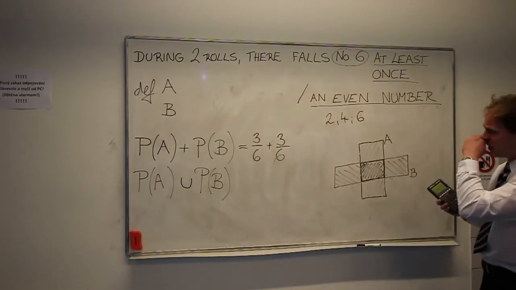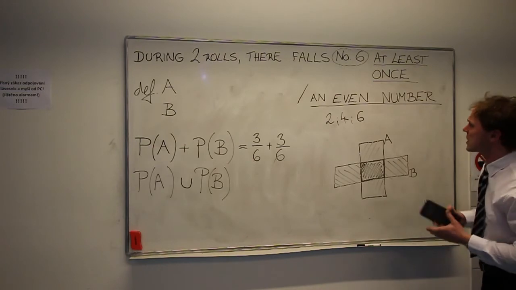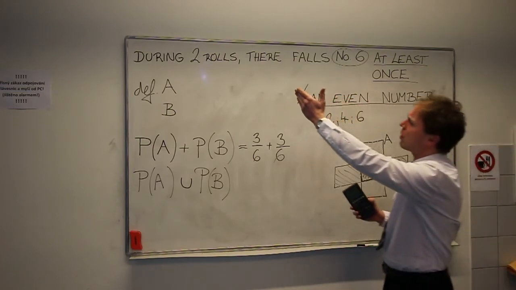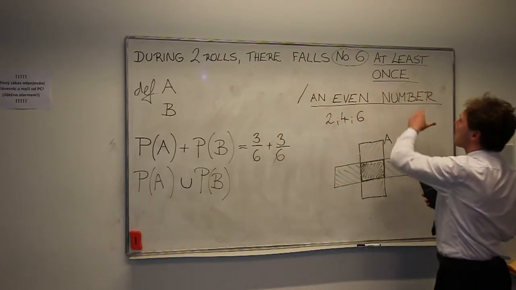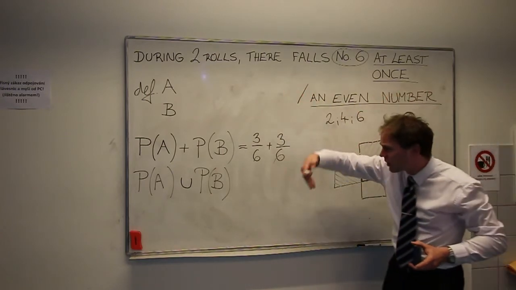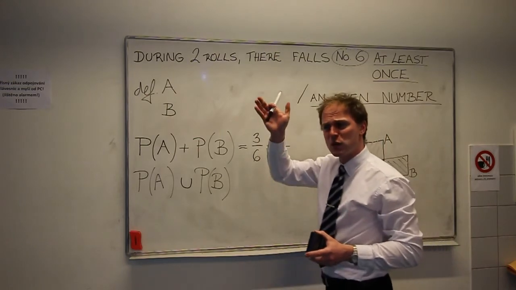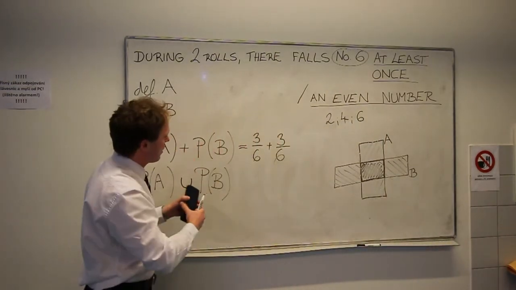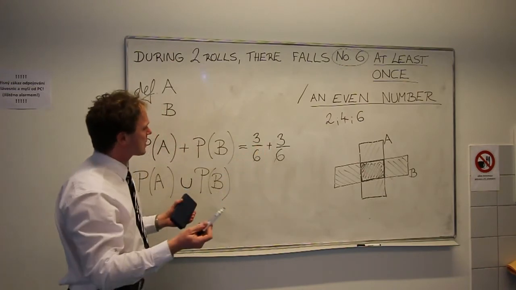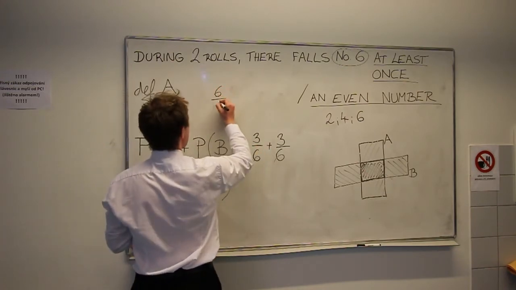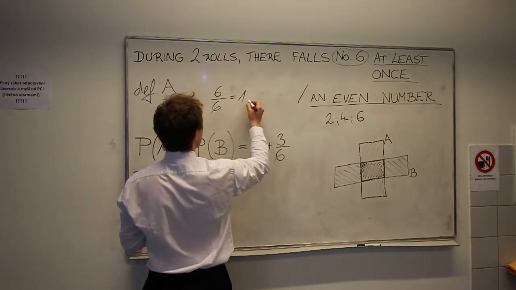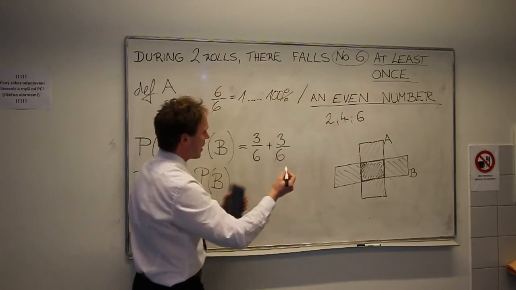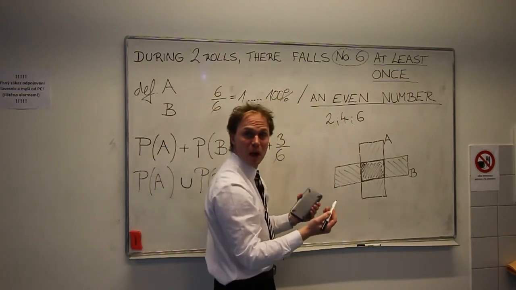Yes. It will be a fail, yes, because we are calculating an even number during 2 rows. Therefore, an even number at least once, either in the first attempt, or in the case of the second attempt, or in both attempts together. Yes, and the result of this will be 6 divided by 6. 6 divided by 6, it will be 1. This can be interpreted like 100%.